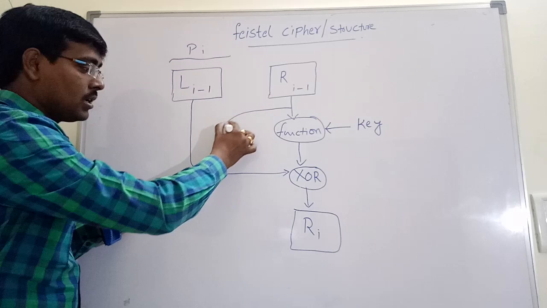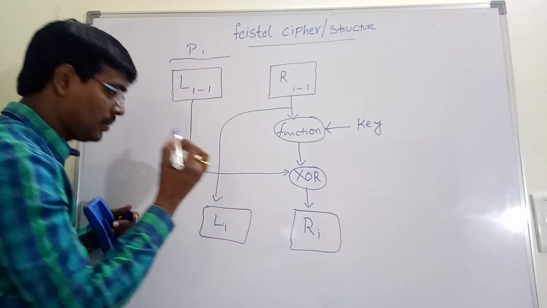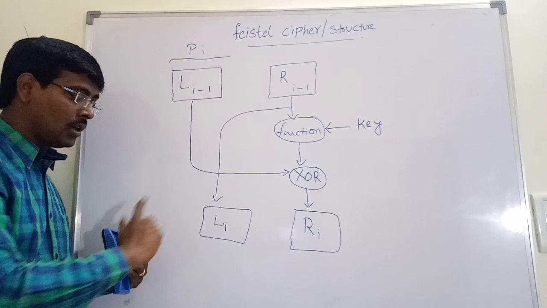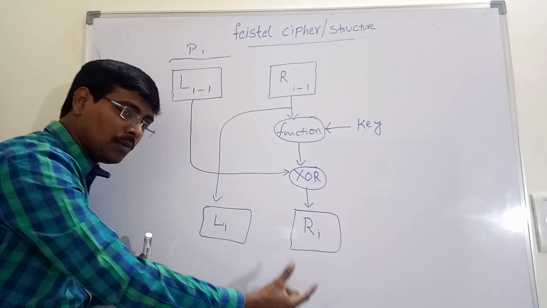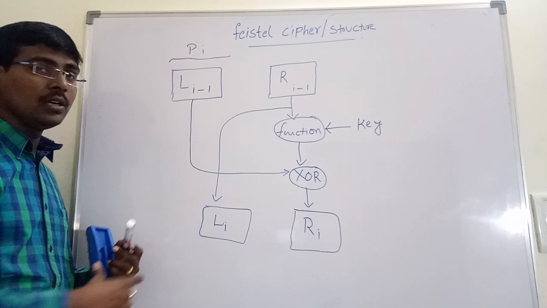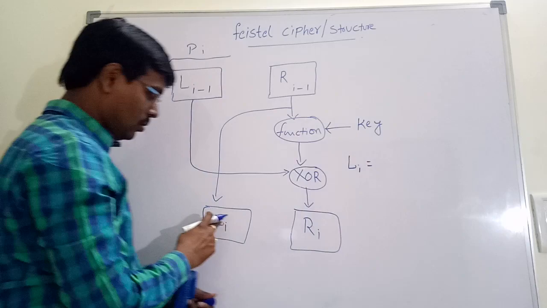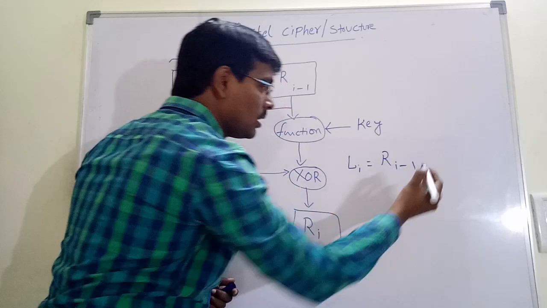Previous Ri-1 becomes Li. After completion of one iteration, this is Feistel Cipher. Suppose in the same iteration, next to this Li and Ri, perform function of this Ri and execute XOR operation with Li. And that becomes right part and previous Ri becomes Li+1. So in simplistic format, simply Li is equal to Ri-1. That is, the previous right part becomes the left part.